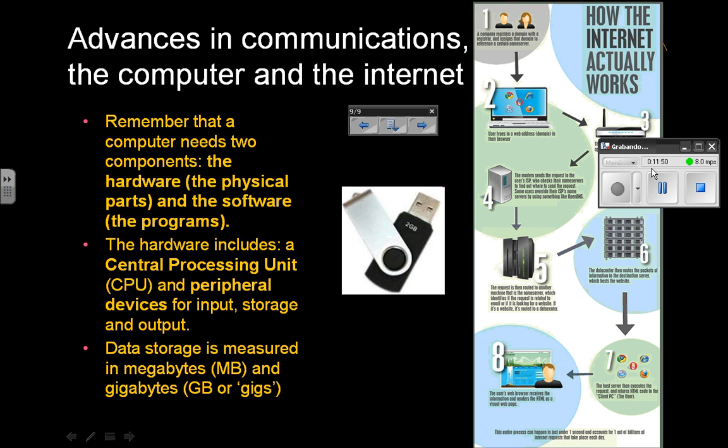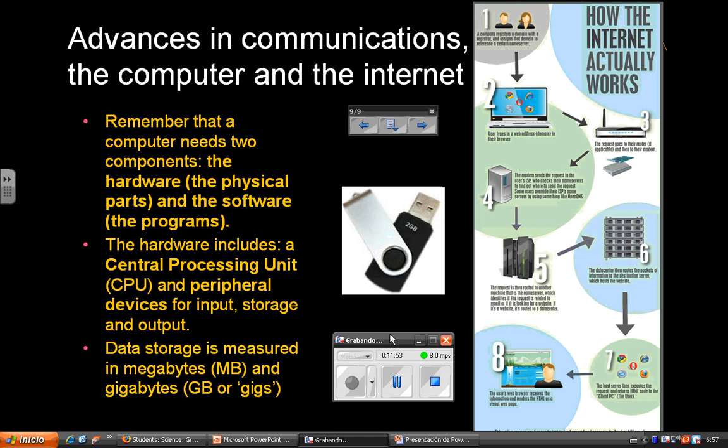In this diagram, you can see a short explanation of how the internet actually works. Number 1, a company registers a domain with a registrar and assigns that domain to reference a certain name server. Number 2, a user, like you, types in a web address or a domain in their browser, like Google Chrome or Firefox. Number 3, the request goes to their router, if applicable, and then to their modem.